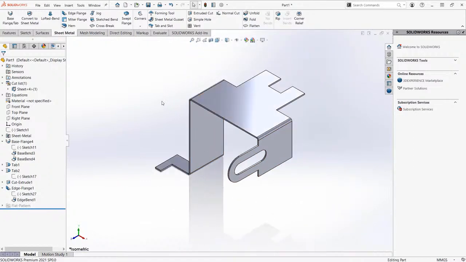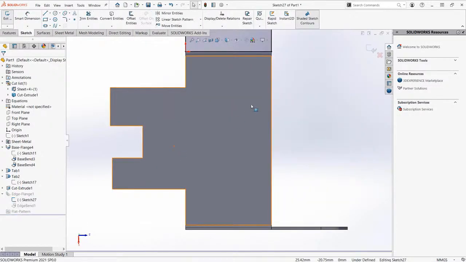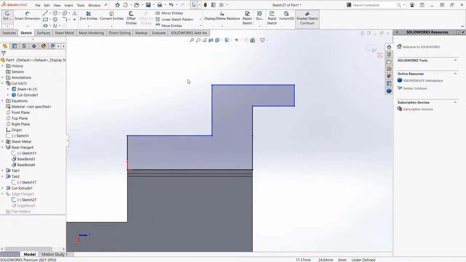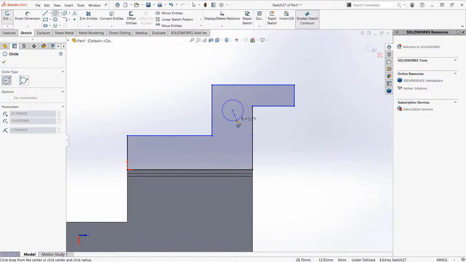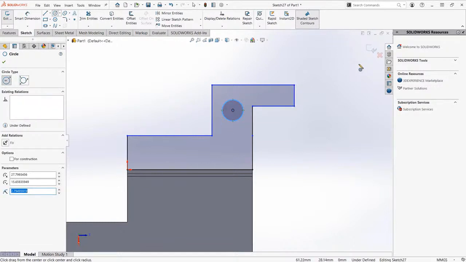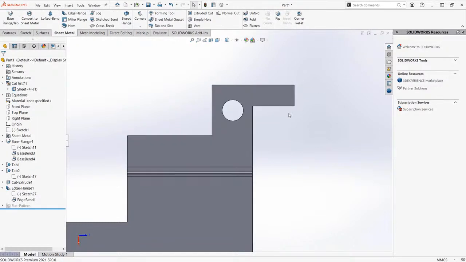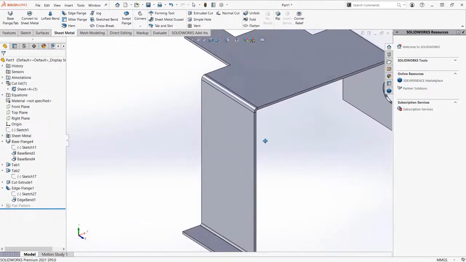And yes, of course, because we created a boundary. So once more to demo, I'm going to head back to our edge flange, edit that sketch, and if I place a circle here, definitely we now have a hole.